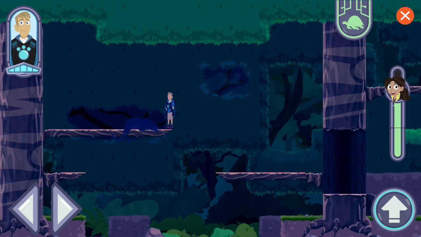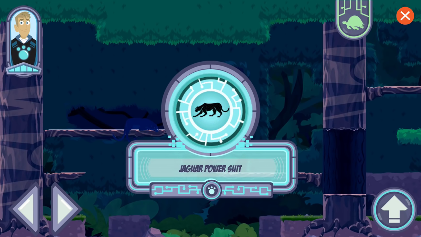Here you go. A jaguar power suit. Great for jumping, swimming, and clawing. You can use it to find the creatures Zack captured and rescue them. All right, let's go free some creatures!